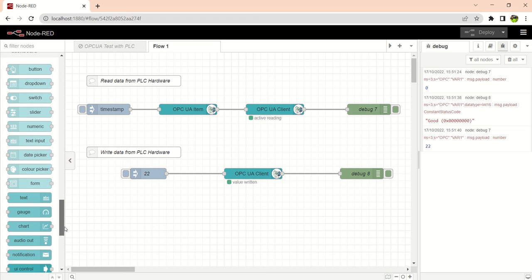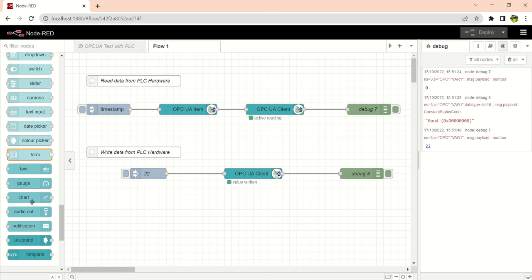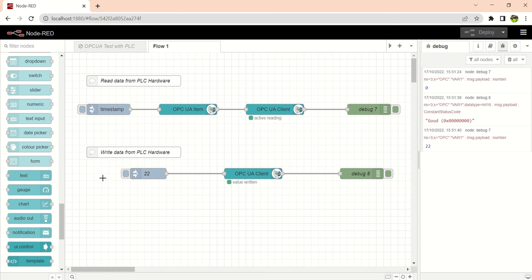Really what we're going to do, you're going to need this dashboard library installed, and it gives us access to a number of things that we can do here. There can be other libraries that can get you further commands, but really some buttons, some sliders, some gauges, text boxes, things like that are really going to be useful to us, so we can play around with it. Now I'm going to show you a very simple dashboard. If you want to style it up a wee bit with different colors and fonts, you can delve a little bit more and play around with this software and look at the resources. Lots of resources on YouTube to see how you can make the dashboard look a bit fancier. But we're just going to look at functionality here currently.